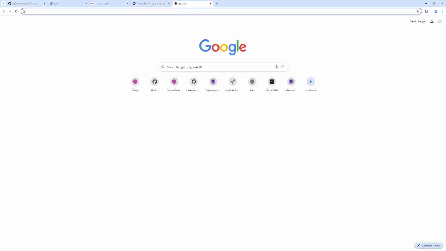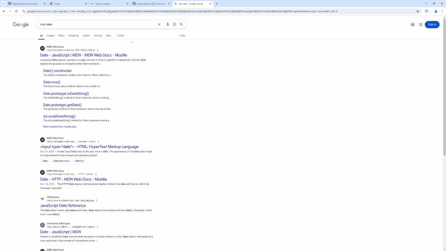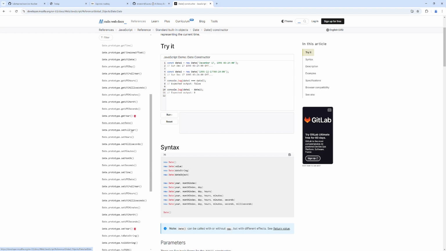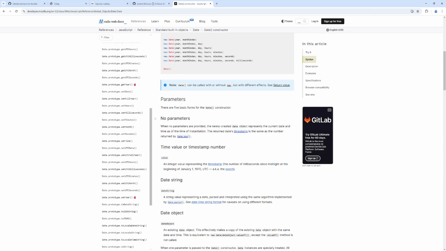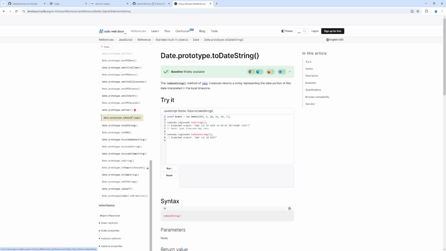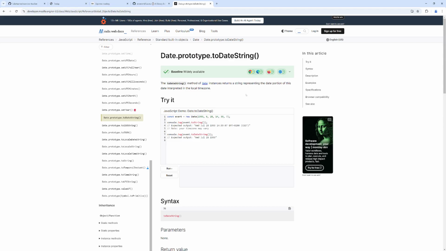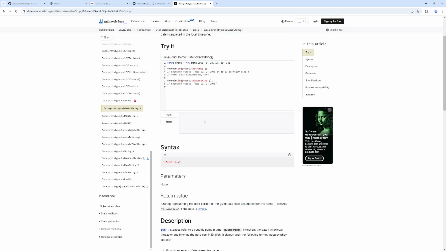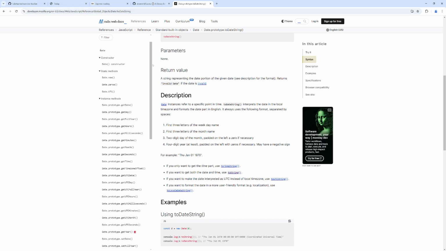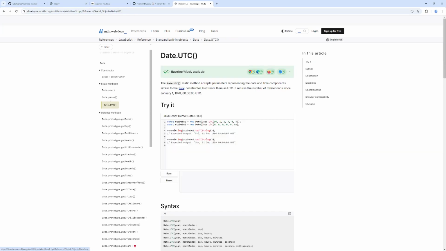Let's actually see though, I'm kind of curious if we can find anything interesting about date, where we could maybe, when we call toString or toDateString. So it mentions here it's interpreted in the local time zone. There doesn't appear to be a way to override that. Is there a way to set the local time zone?